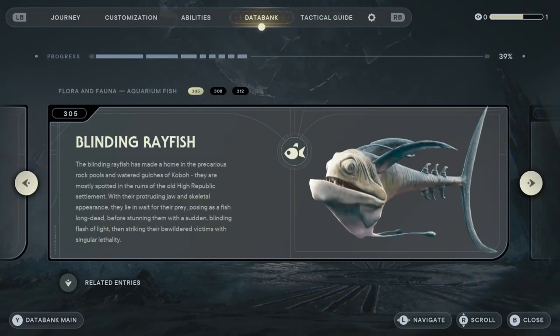The blinding rayfish has made a home in the precarious rock pools and watered gulches of Kobo. This is getting harder to read, I tell you. They are mostly spotted in the ruins of the old High Republic settlement. With their protruding jaw and skeletal appearance, they lie in wait for their prey, posing as a fish long dead, before stunning them with a sudden, blinding flash of light, then striking their bewildered victims with singular lethality. How are they making that flash of light?